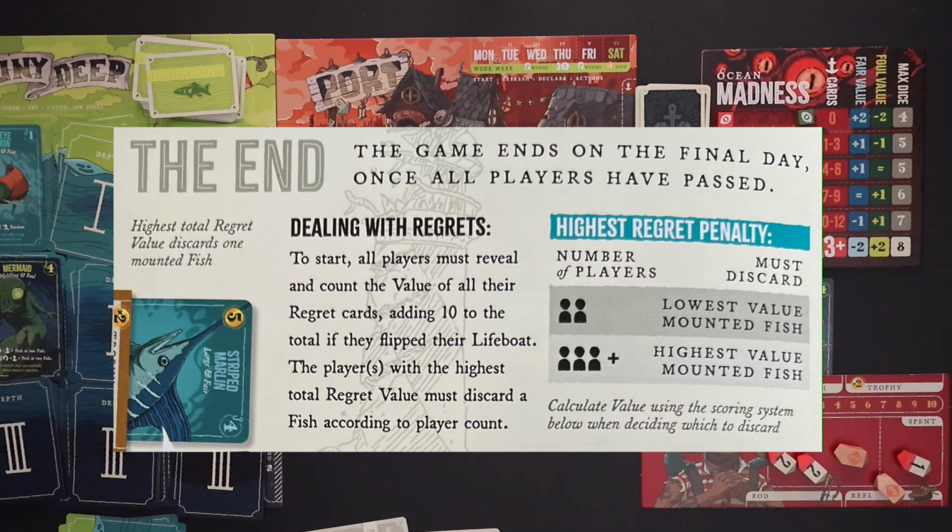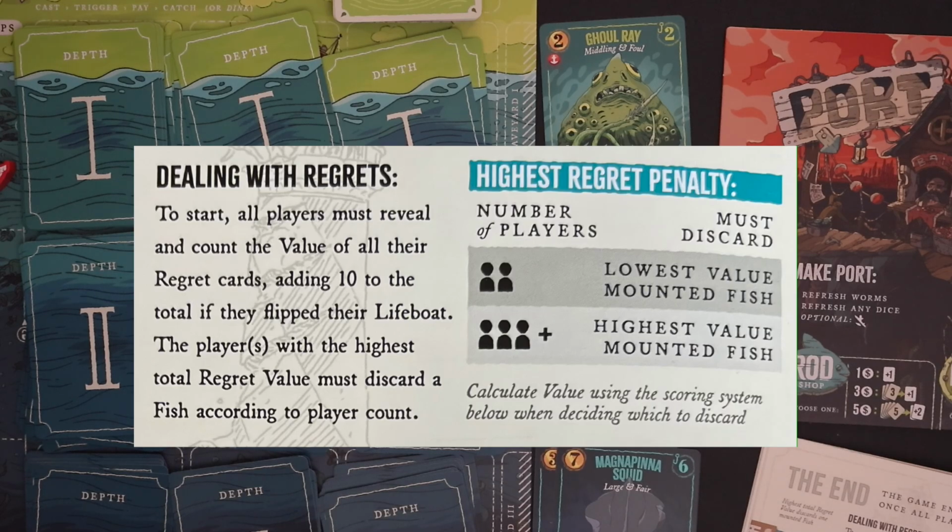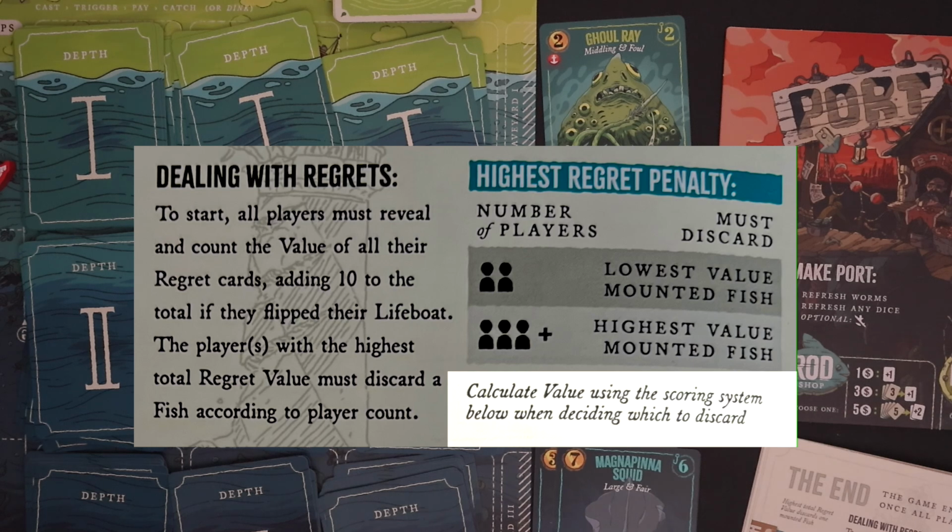Now, if it was 2 players, you would have to discard your lowest value mounted fish. But if there was 3 or more players, you have to discard your highest value mounted fish. Now, one thing to note here, because it's quite easy to overlook, is when we are looking at what fish to discard according to the player count, you do not look just at the value printed on the fish. You have to make sure you have calculated its value dependent on where your madness tracker is. So whenever you're choosing which card, either the lowest value mounted fish or the highest value mounted fish, always make sure you adjust the card value with the current level of your madness tracker.